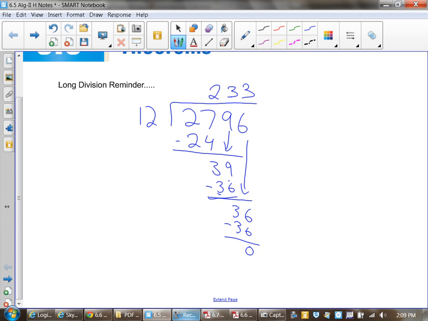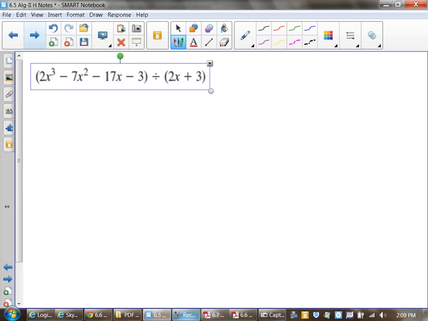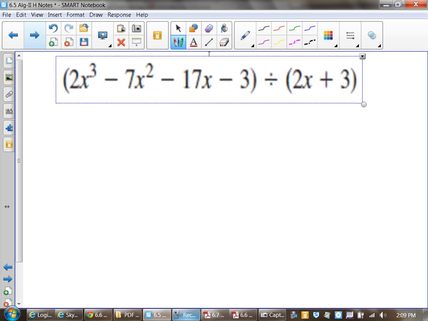You're working your way from the highest power, or the highest digit, backwards. Instead of starting at the beginning and working your way forwards like with multiplication. So what we're doing here today, instead of dividing out like this, we're going to be dividing out stuff like this. And I wanted to show you guys that same basic idea.